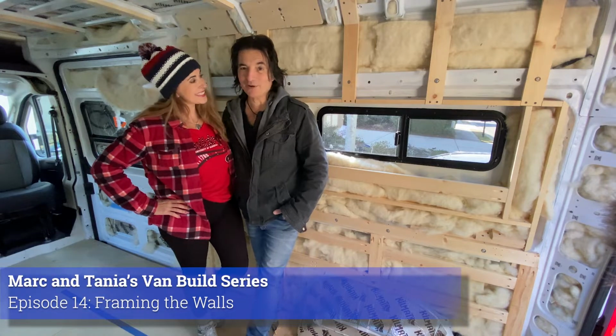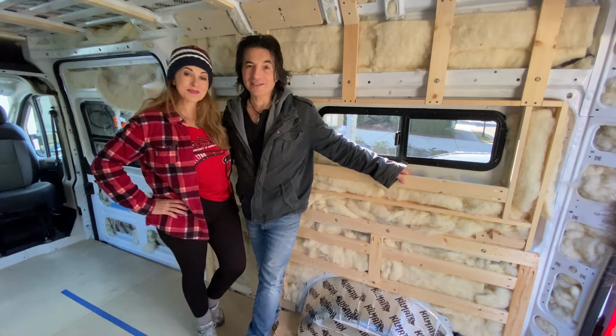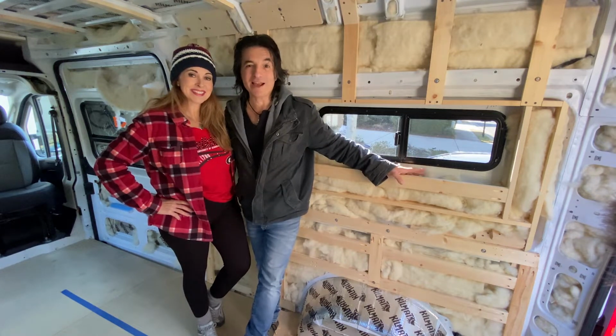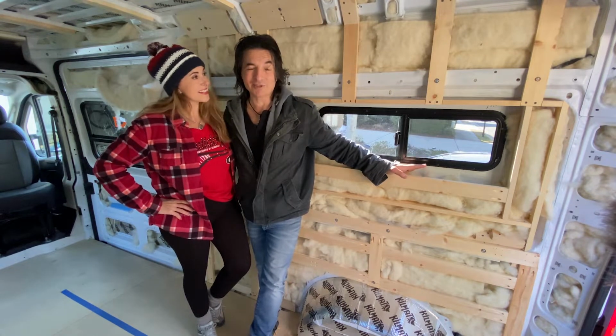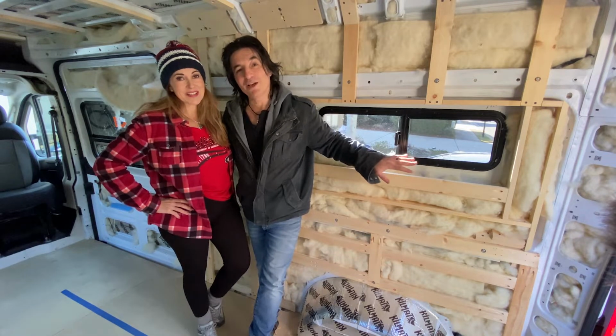So today we are going to tackle framing of the walls. If you were here for our last video, you know we did the ceiling. We put furring strips in the ceiling and we renovated the headliner, which needed some love, so we took care of it. Today we are going to do framing of the walls.